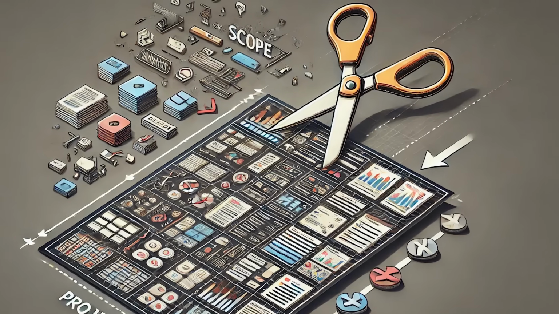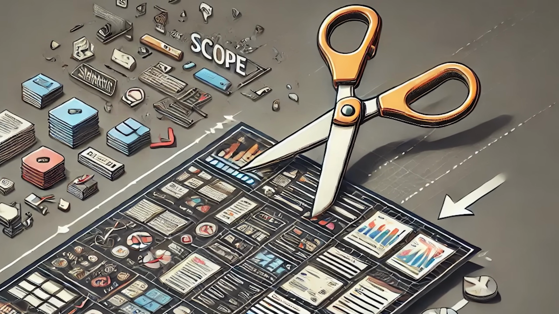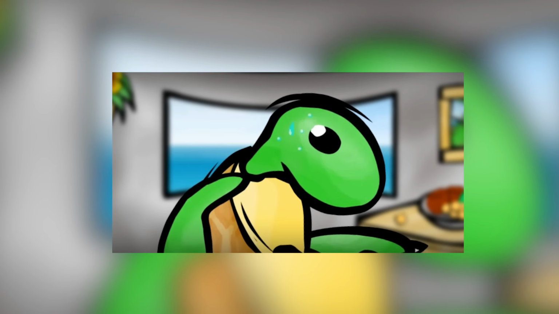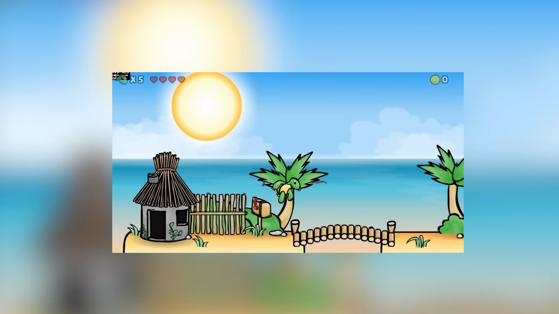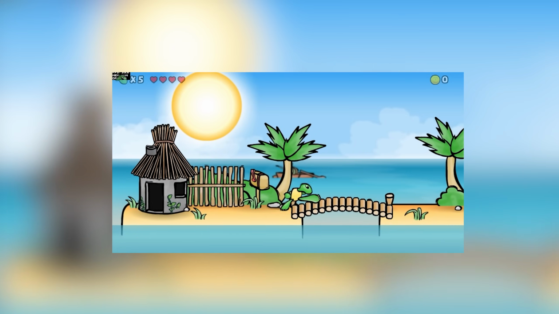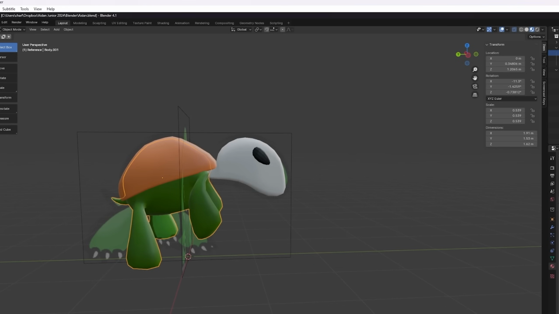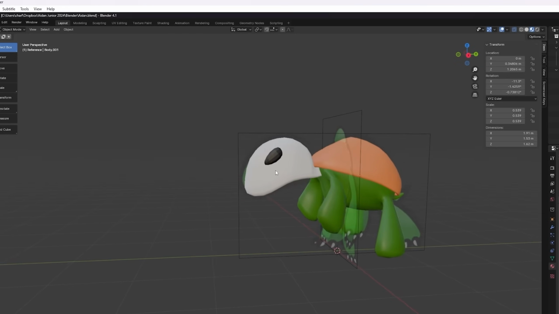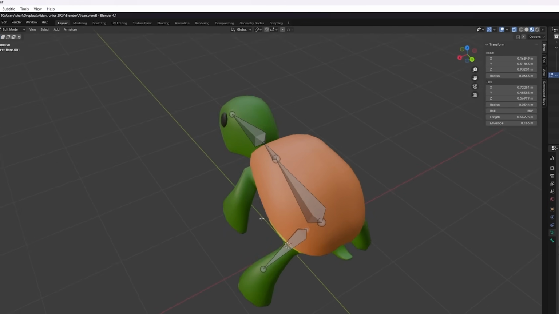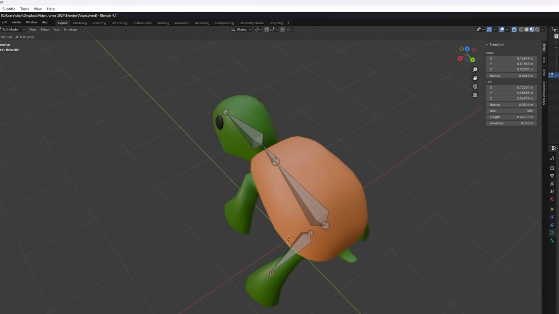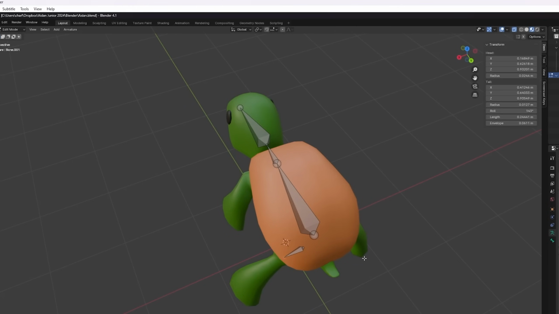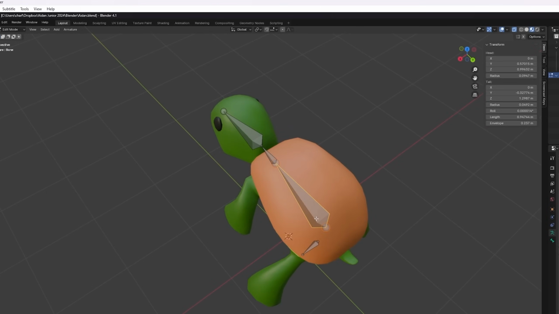So what's the solution, you might ask? You need to step away from your ego and make a scope as small as possible without taking the joy and passion out of it. How much you narrow down that scope depends on your own situation. For me, I had to come to the painful conclusion that I was no longer going to make cool 3D models with bone structures, armatures, and advanced animations. The Blender part was really holding me back from spending time on actually making a game. I was losing myself in Blender before even getting any work done in the game engine Godot.